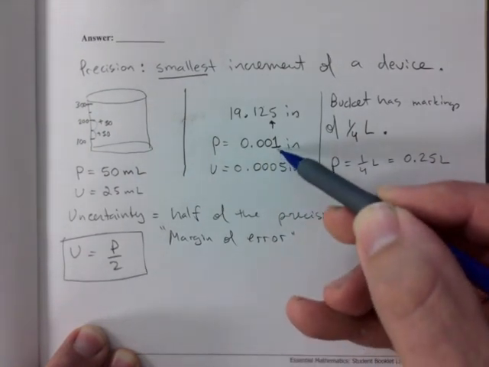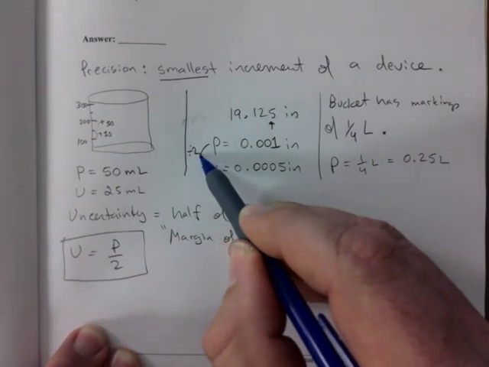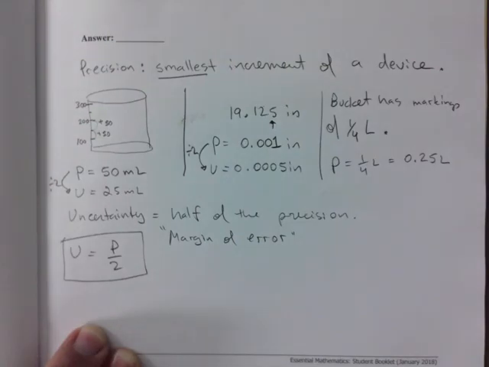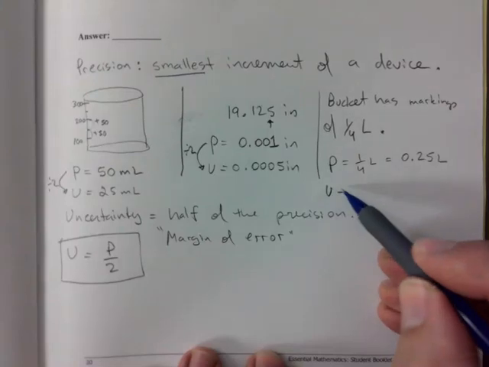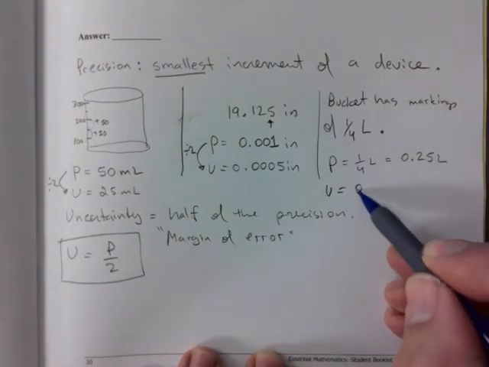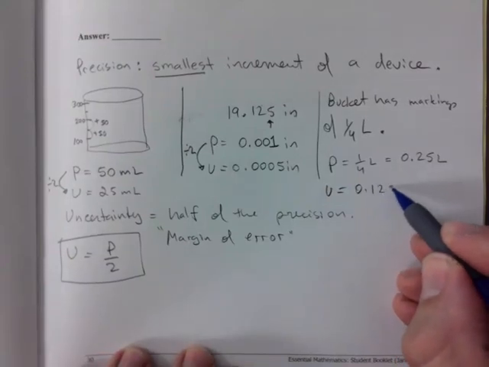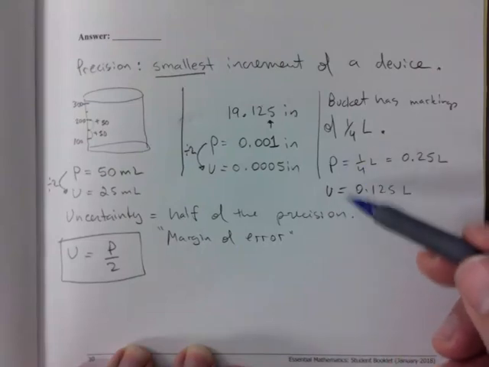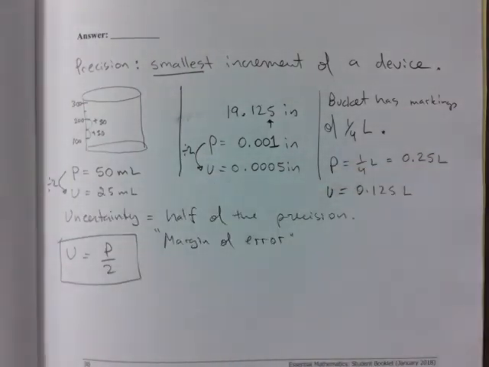Yes, you just divide that in half, right? So to get that, all we do is divide it in half. All we did here is divide it in half. So once you have your precision, you can find your uncertainty. What's the uncertainty for this one? Use your calculator, okay? Like if you're not sure, just use your calculator, but it is 1.25 liters. Okay, so every time you have a measurement, these two you should be able to extract from it.